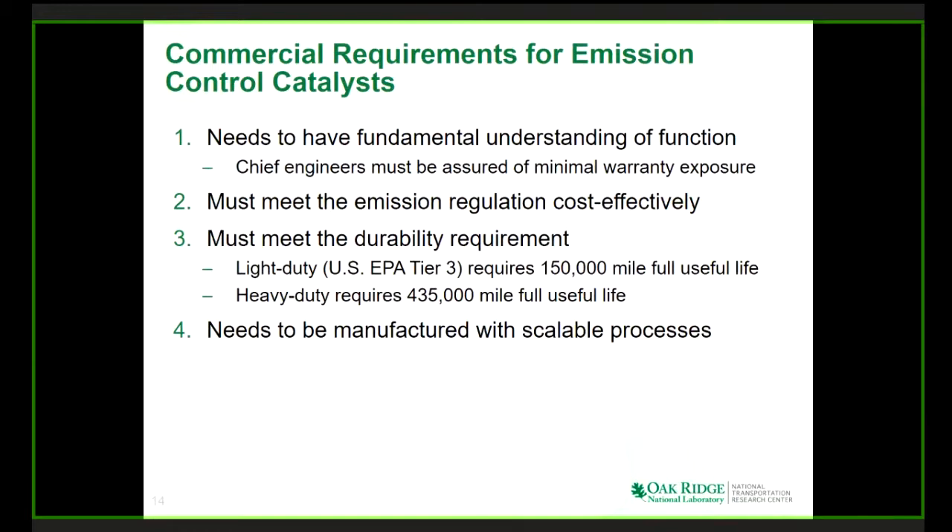The second requirement is that you have to meet the emission regulation cost effectively. As they're planning for the 2025 fuel economy and emission regulation standards, they do analysis on a dollar basis — looking at how many grams of CO2 they can reduce per dollar for the technology. They're going to compare a battery electric vehicle to a traditional internal combustion engine vehicle and hybrids of all varying degrees. Every component you add is an additional cost, but also has to help lessen CO2, get better fuel economy, and meet emission regulations. Cost effectiveness of the technology is a key factor.